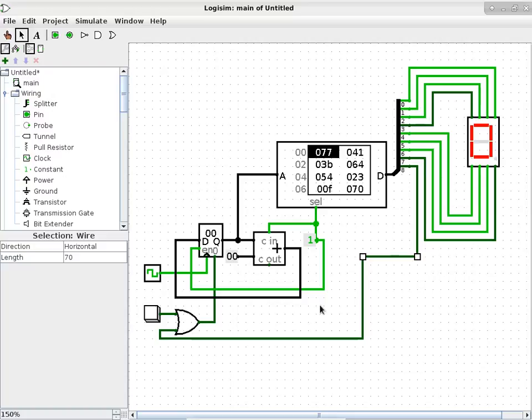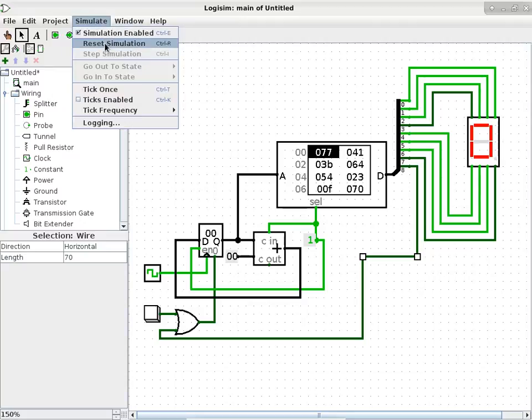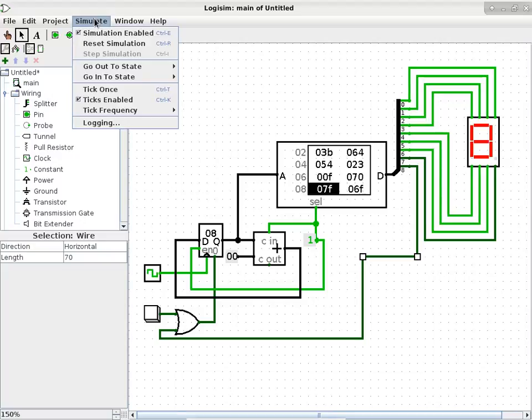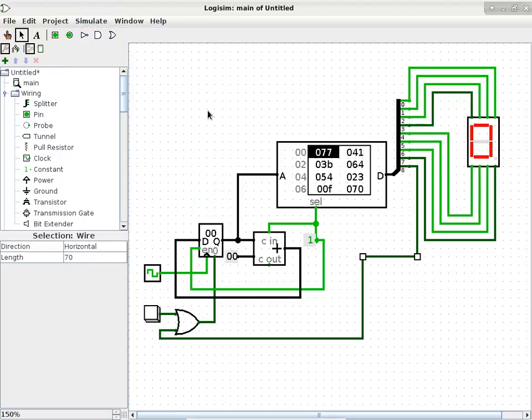And I think this design meets all the requirements of the homework assignment. It only uses the components that are allowed to be used, including the constants and the splitter and everything else. Okay, let's run it. Make sure it works, right? If I don't run it, there's a chance that it may not work. So we'll go ahead and take. Yeah, that's a little too fast. So we change the tick frequency to 8 Hertz. There we go.